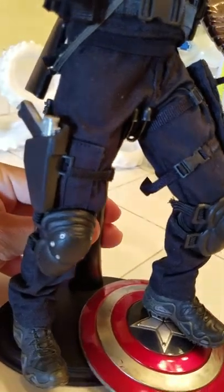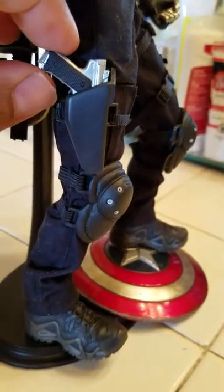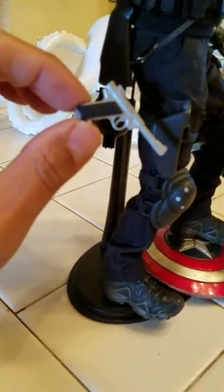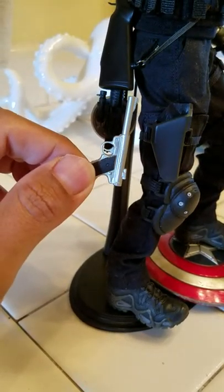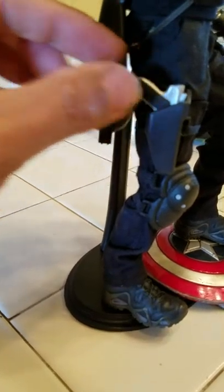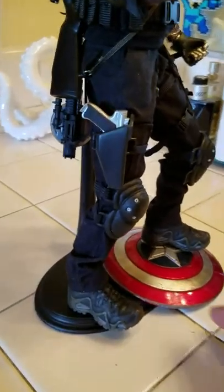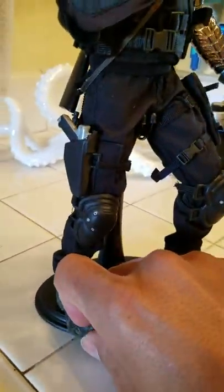And then this was a last minute addition. I got him this awesome Luger. It's brilliant. I love it. It looks so great. I thought the silver was nice because I was just going to get him a regular gun, but the silver is great because it makes it pop. I didn't want to just go black, black, black, black. It's kind of boring. So that really makes it pop. And plus it goes nicely with his arm, and the silver on the shield.